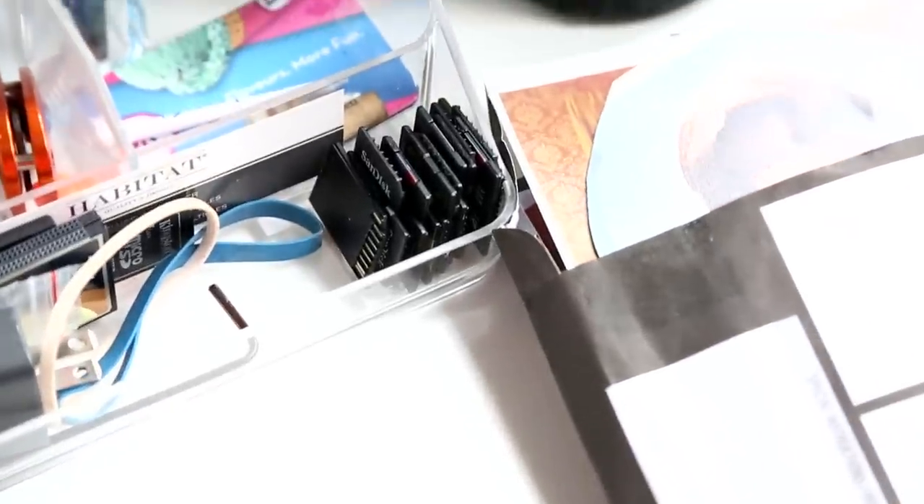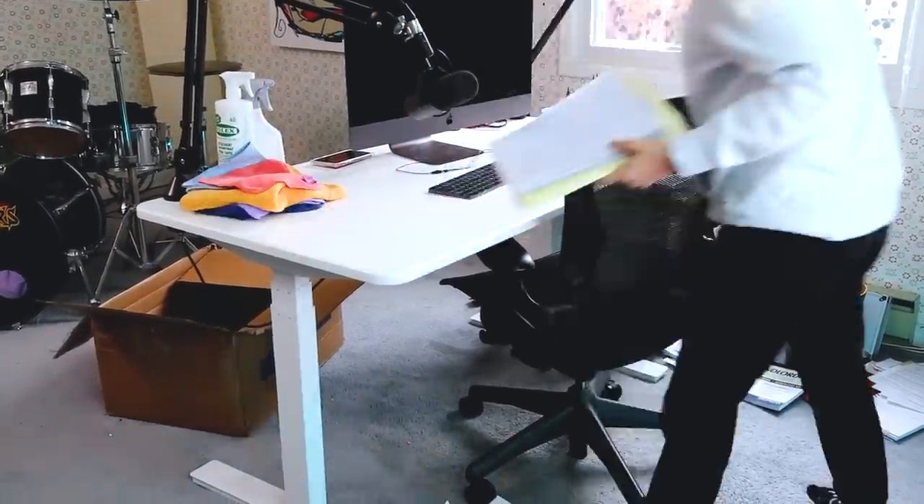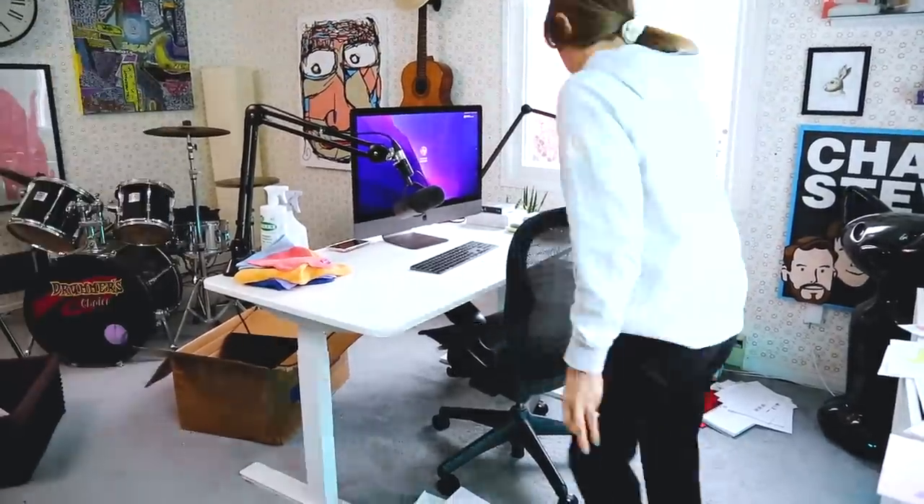The general rule in cleaning, especially if you're cleaning someone else's space, is that you want to leave everything generally where it is so people know where to find their stuff — you just want to put it in a more organized fashion. For things like memory cards, I found a little home for them just to the right of where they were before. Anytime I find a memory card — because they were scattered all over the desk — I'm putting them there. For mail, papers, and little books, I'll stack them on the desk. Empty boxes go into a bin for Chad to look through, and anything I don't know what to do with goes in that bin too. If you're professionally cleaning, make sure you're not looking at documents — just keep items together neatly.